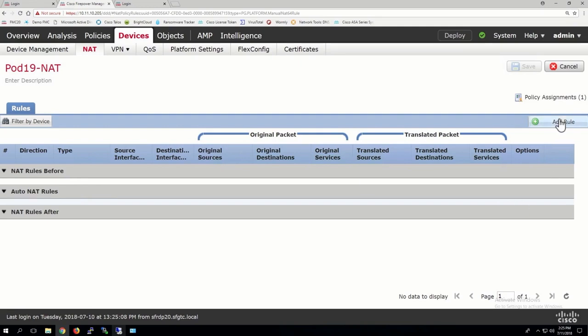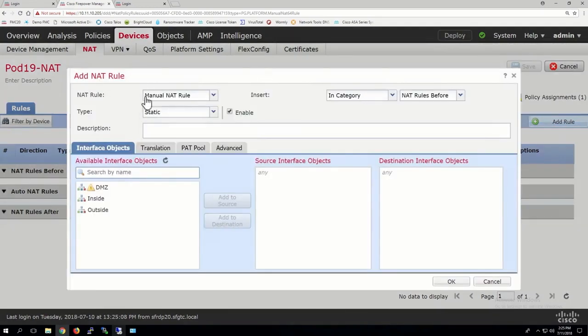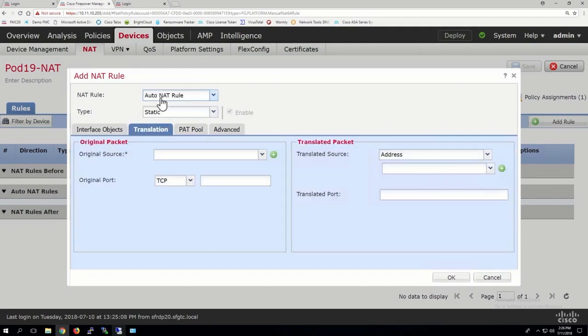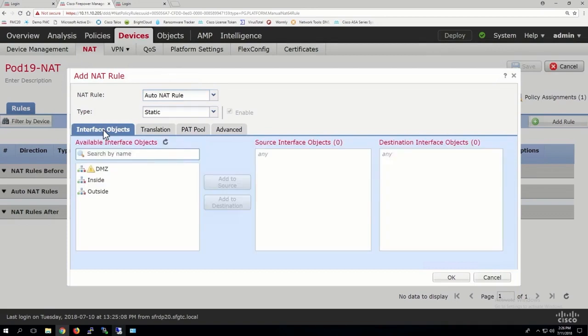So let's go ahead and add a rule. First thing we'll see is manual NAT comes up, static and dynamic are my options. And notice I have options of rules. Where do you want to put it, before or after? What I want to do actually is an easier auto NAT. I don't need much done with this NAT. I need from my inside to outside. I want to start with my objects, and I'm going to say my zones inside to outside.